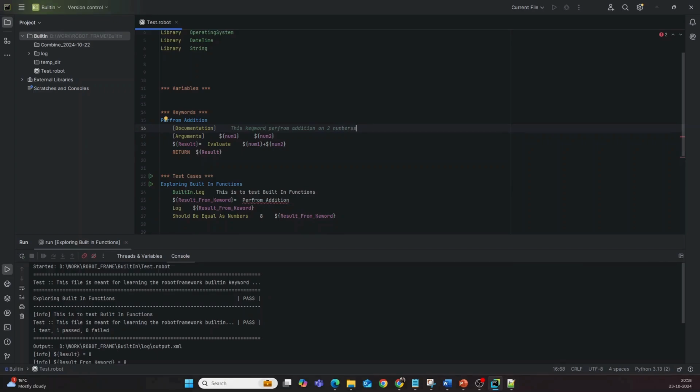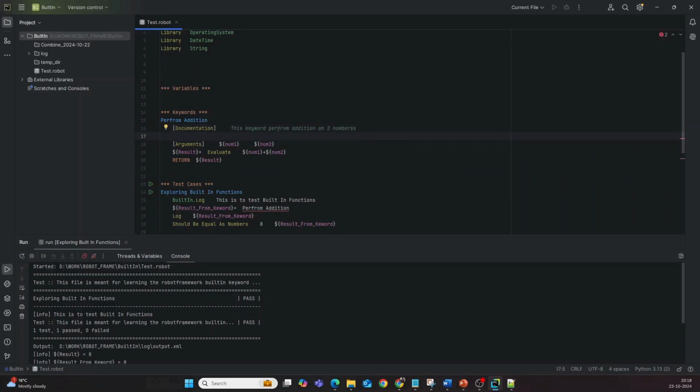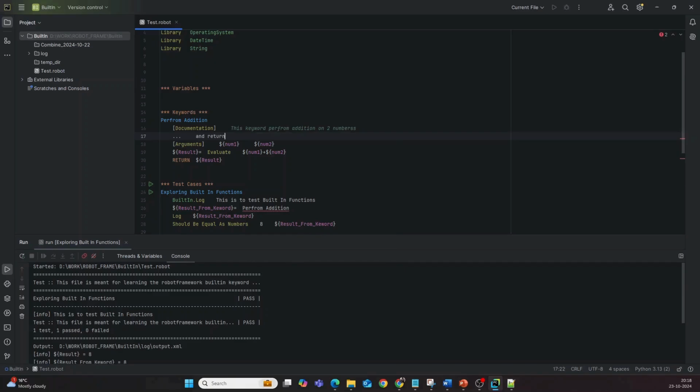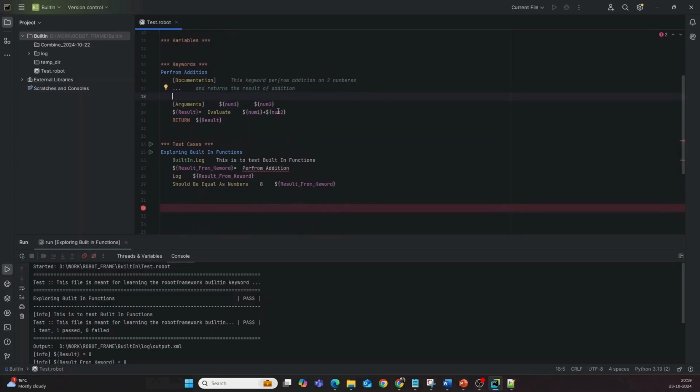And if you want to continue writing the documentation in the next line, you can do this by putting 3 dots, then a tab, then you can write the documentation and returns the result of addition. Okay, this looks very good, but if you see, this editor is showing us the syntax error.